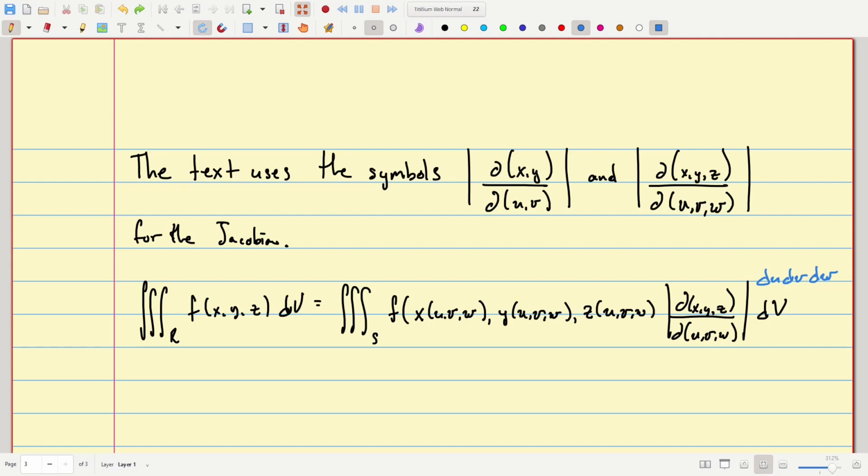My hope is that I previewed enough of the calculation part of this. We talked about polar and cylindrical and spherical, so that now seeing the theory is better than writing all of this down and computing the Jacobians for all the coordinate transformations that we've done in the past, which is how the book does it. I think that's backwards. I think it's better to see it as we progress and then to go back and review.